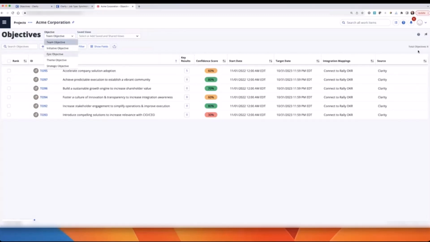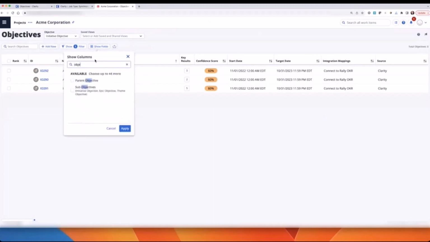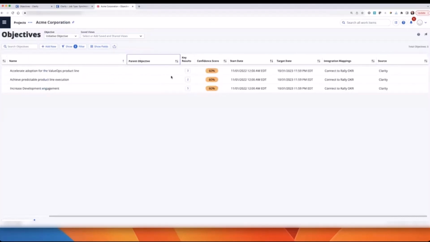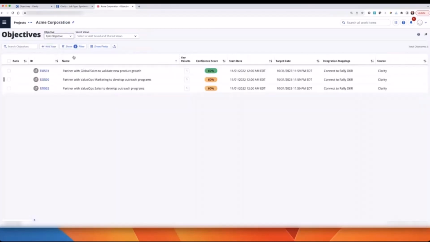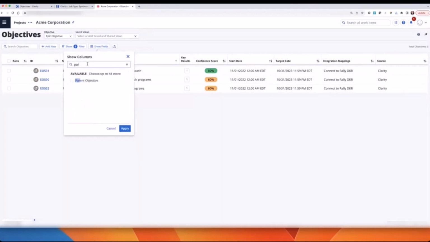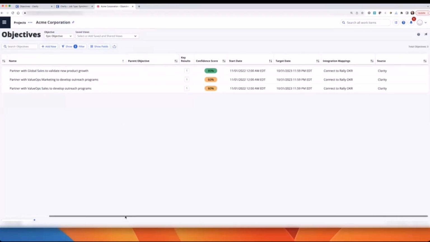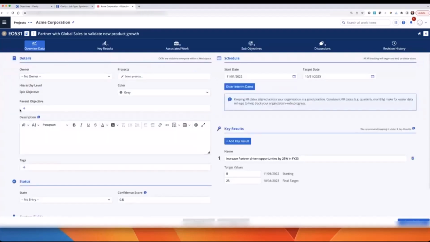You can see I'll bring in here at the initiative level a new field called parent objective. I'll bring that in. It's going to position it on the far right. I'll just bring it over here to position it here. And you can see there's no parents yet, right? We haven't run the job. I can go into the epic area as well. I need to add the parent objective field as well. Apply that, and I will drag it over here as well. Okay, you can see that. And one more data point, I'll click into one of these epic objectives. I'll go into the edit mode, and you can see this field right here, parent objective, has not been populated yet. All right.